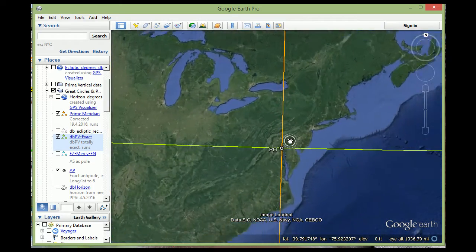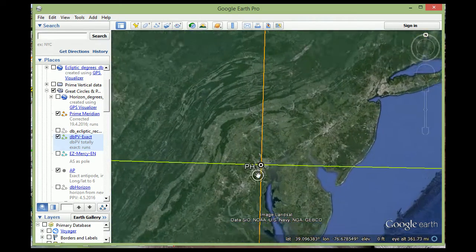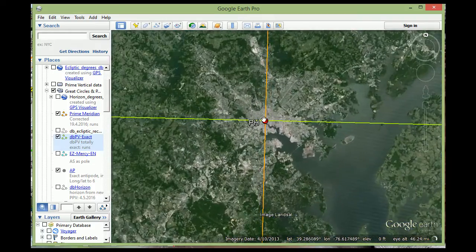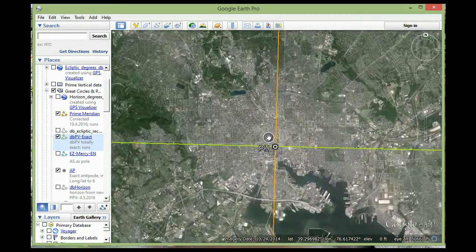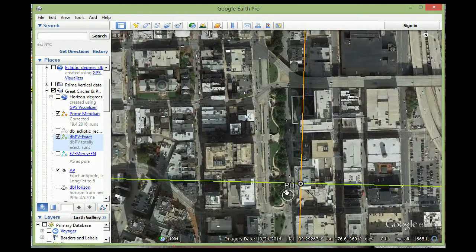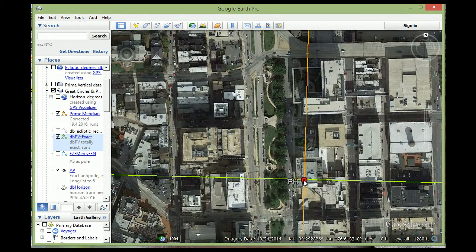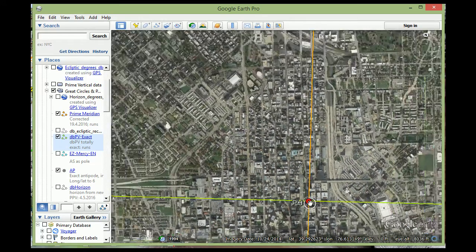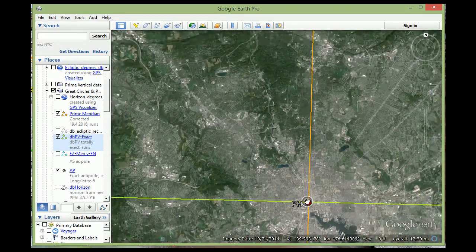So if we zoom in here, what are we going to see? Well, there's that dot that represents my place of birth. We're going to get closer and closer until we see, there it is, Mercy Hospital, Baltimore, Maryland, where I was born many a year ago. And we see that that's the intersection between the prime vertical and the meridian. That is my place of birth, right?